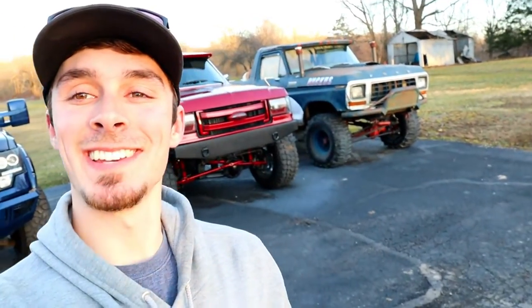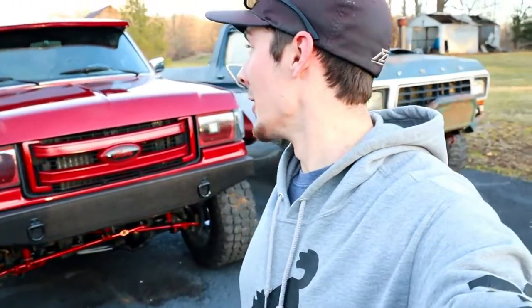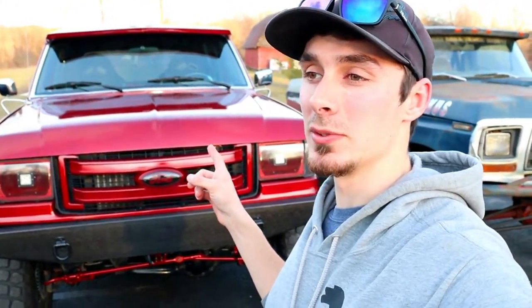What's going on, guys? It is time. The Bronco is officially about to get underway for the restoration once again. My girlfriend Bailey got me a cowl hood that I'm going to weld on there. And so today, while it's starting to get nice, I'm going to pull the hood off.